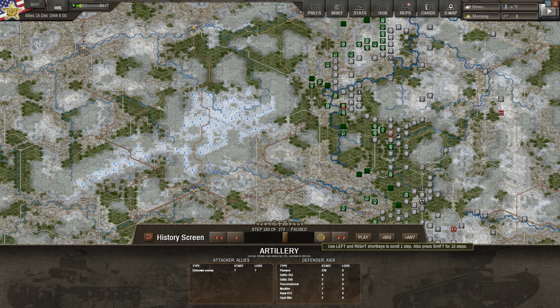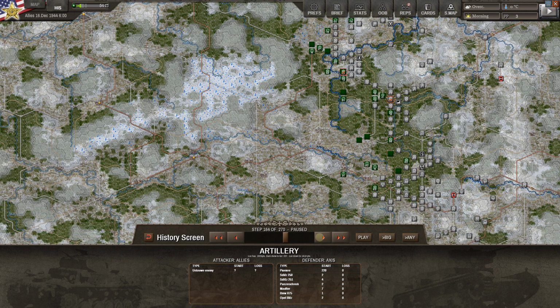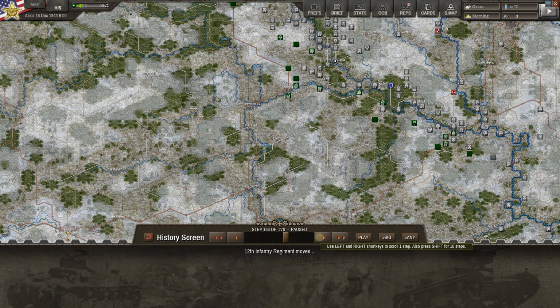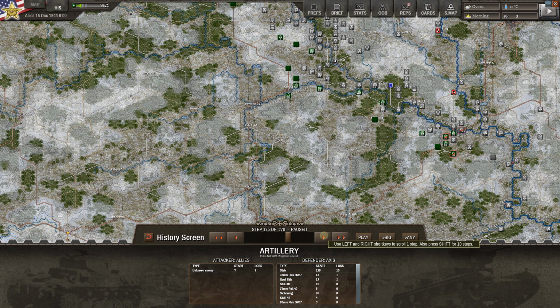Now he hits us. Yes, he hits us with artillery fire here against these engineers, the pioneers. We lose nothing. And a little more artillery, and we still lose nothing. Now, those guys were in town. 12th Infantry, and then we put some intercept fire on the 12th Infantry. We don't know of any losses. More intercept fire on them. Now he's going to fire artillery back at us.